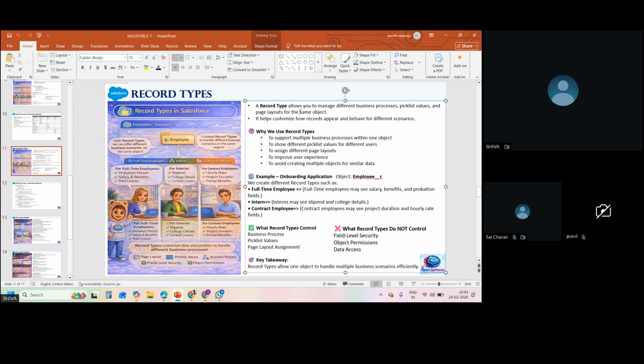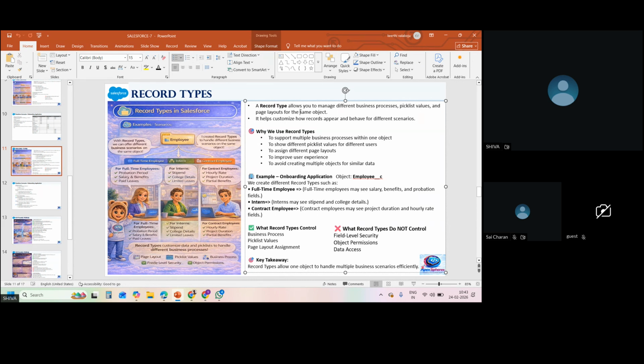For example, one field will be used in different processes, but in that field some of the values will be used for the sales process, some for the marketing process, and some for the service process.